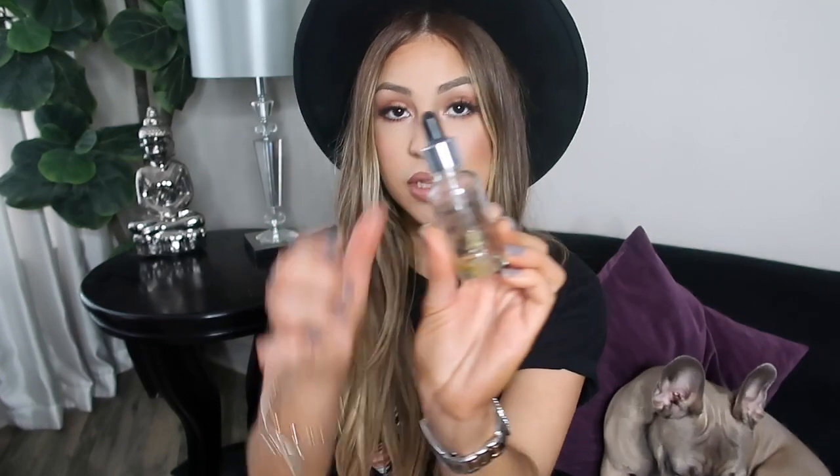The next beauty product I used up is the Tan Lux Tanning Face Drops. It's an oil — basically a face tanner. I love it because when I fake tan, I only tan from my neck down, so my face without makeup is pale. I put a few drops into my moisturizer in the morning and the next day I wake up with a nice bronzy tan face. It's really nice not to have a white face and brown body when I don't have makeup on. I will be repurchasing this — it's probably the best face tanner on the market right now.